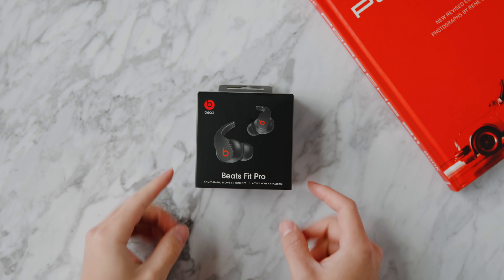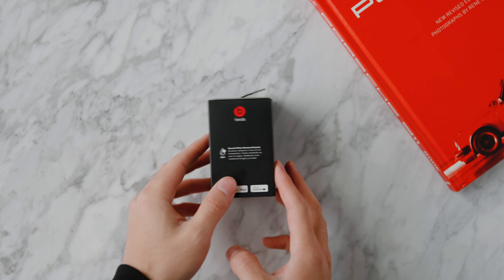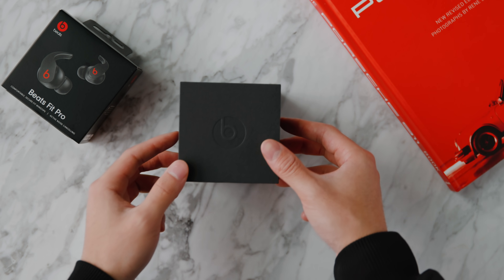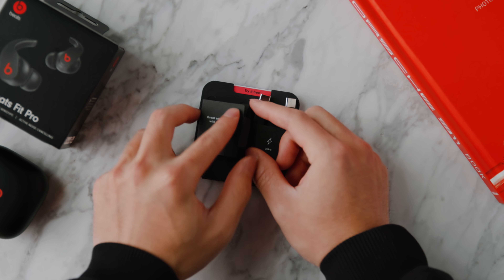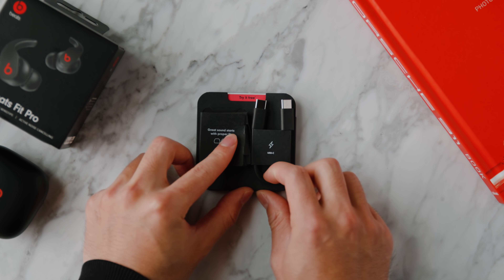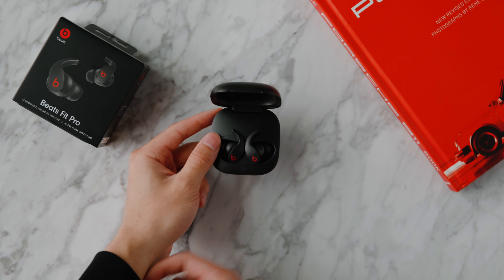This right here is a new product that came out just after the Apple AirPods 3 — the Beats Fit Pro. Not only does it have an H1 chip with spatial audio, improved sound quality, and a great fit that works well for fitness with a very secure setup, but also active noise cancellation and a transparency mode that is fully natively controllable from iOS. It comes in at a price of $199.